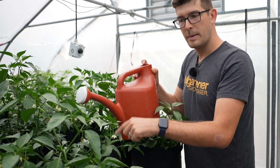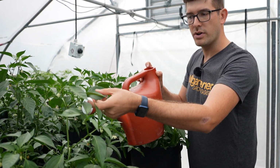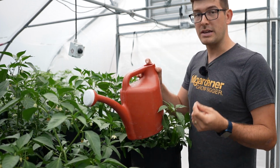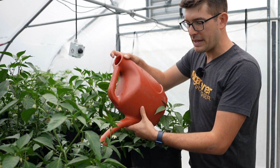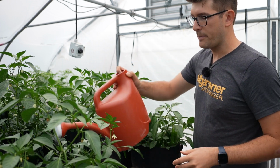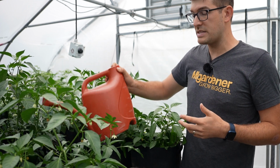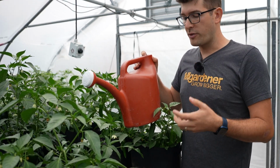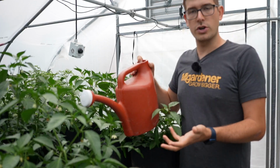It starts in the roots, and the roots take it up through the main stem into the veins of the leaf and then into the cells of the leaf. And so it has to be water soluble because that's the only transport mechanism to get it from point A to point B. And so if you are finding that you're not watering very frequently, that is going to be a cause for yellow leaves. And that is often, sometimes even the cause for the plant looking like it needs nutrients when it actually doesn't. If you let your plant go bone dry, the plant can't uptake nutrients and it's going to start turning yellow.